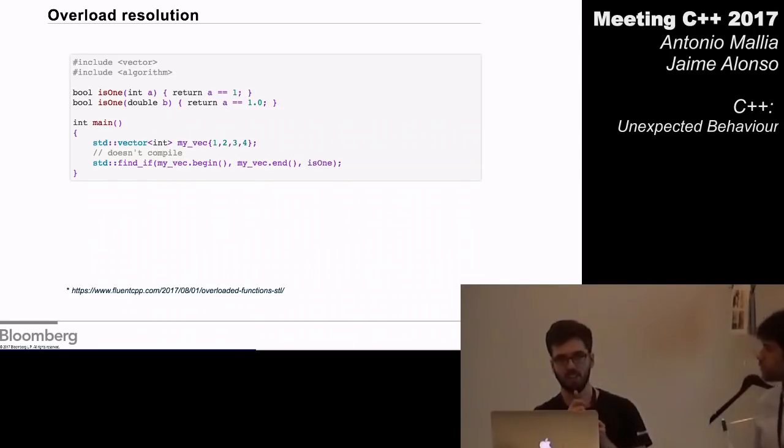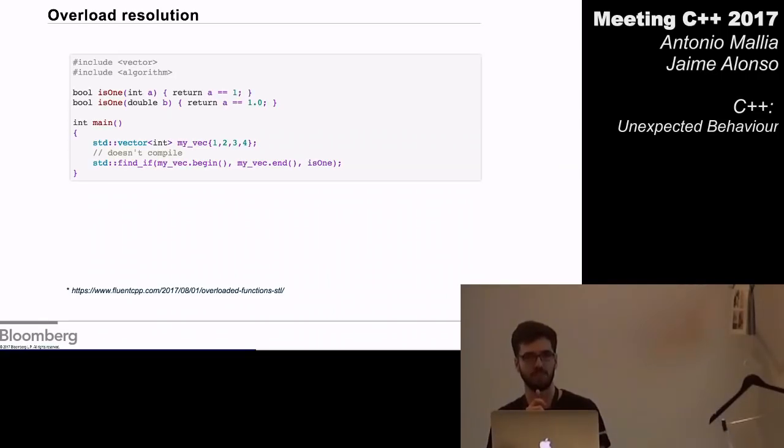I think your question is that you can just have a templated function is1 and do whatever you want, and in that, you can just put square brackets and it will just work. Well, of course, but sometimes you may have overloads that do different things. So even if this example is a bit contrived, we wanted to show that this can actually happen.